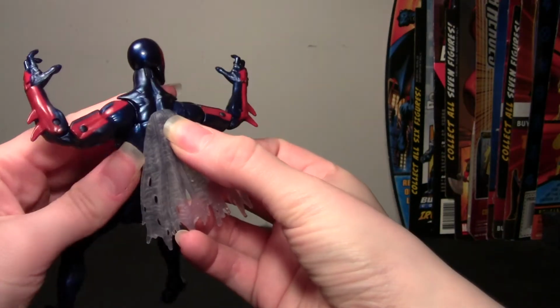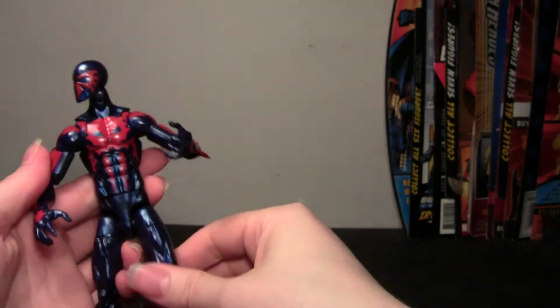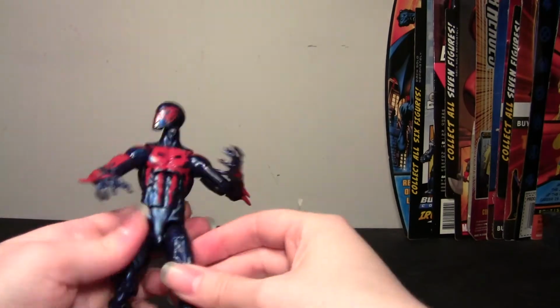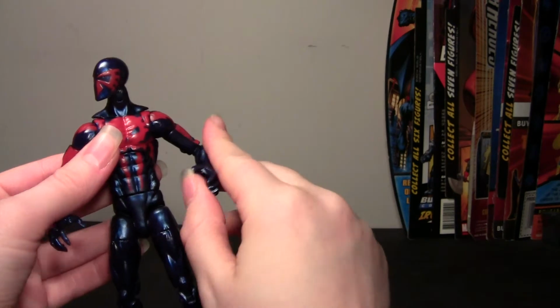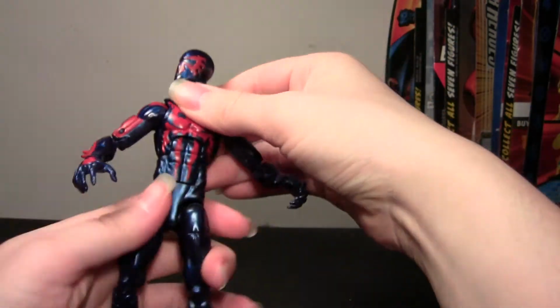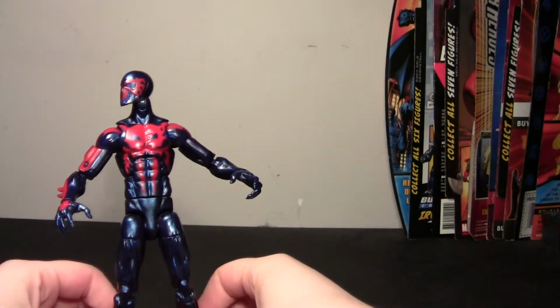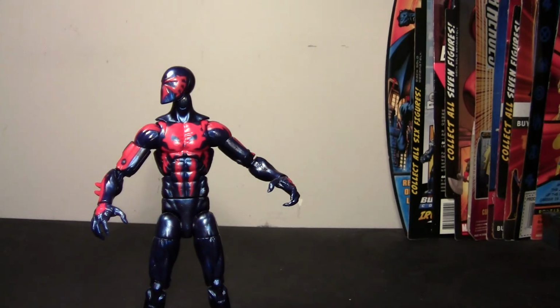I'm going to keep it out for now, just for ease of movement. This figure is on the same body as the new comic-styled Spider-Man, which is simply the Superior Spider-Man mold, but with a lengthened torso. It's a little weird because they designed Superior Spider-Man a certain way where he was a certain size, and I don't know.